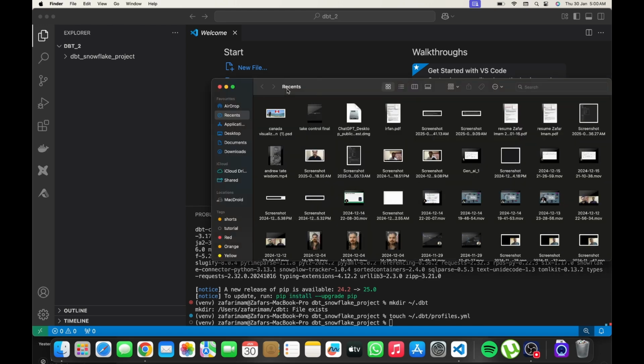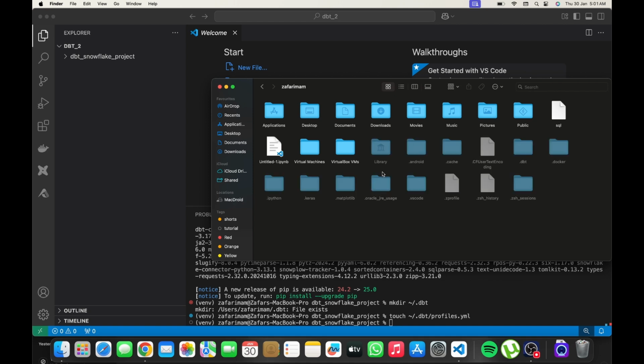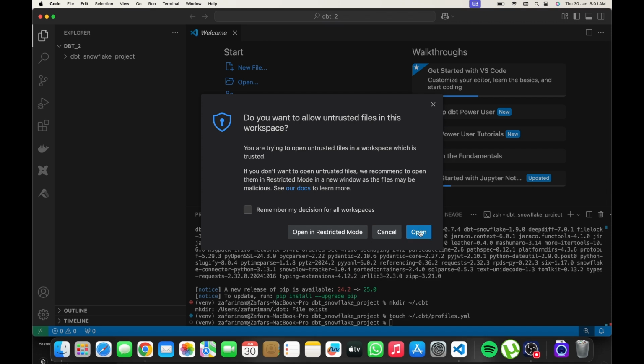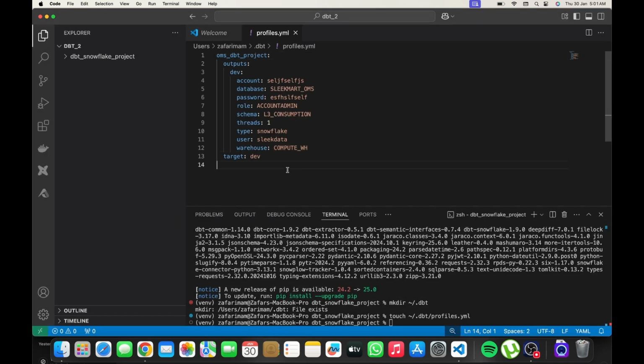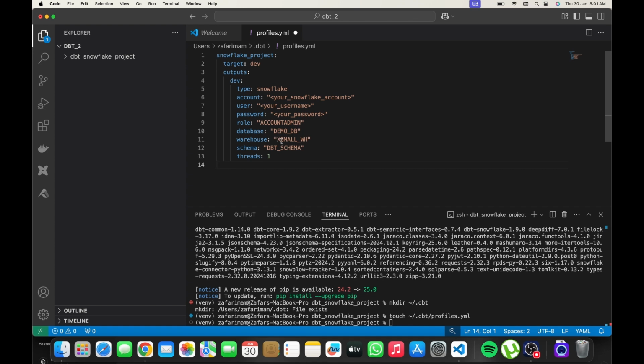So open your Finder and go to home, and then do command shift dot, this will show you the hidden folders, and then open profiles.yml. Open it, and here you go. Actually I already created one, this is all from a different project. I'll tell you what you need to write right now. You need to write this, and I'll tell you more now.